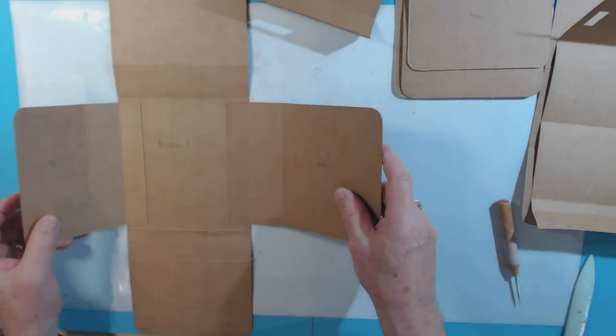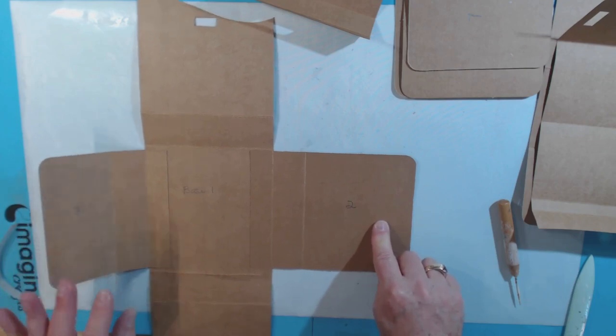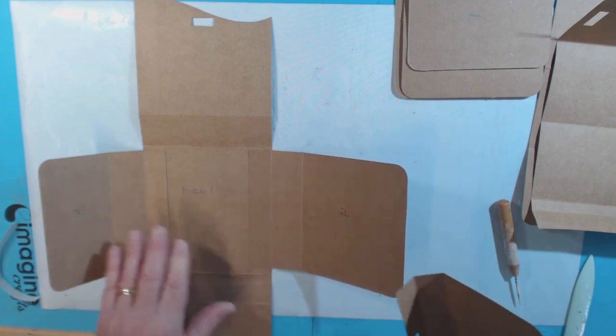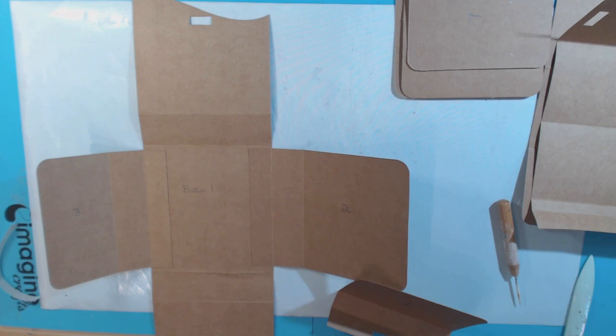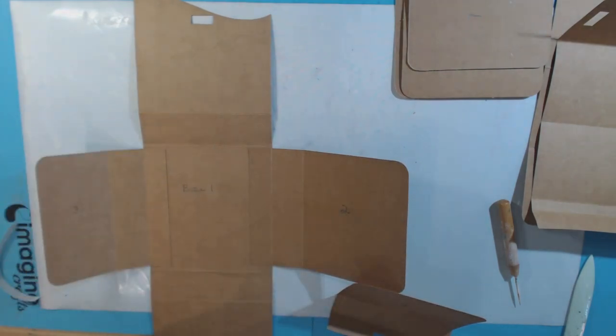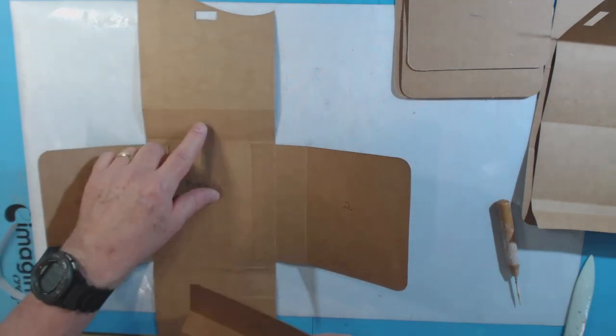Okay. So here we have base piece, piece two, piece three. Now we're going to put on piece four. Now I've been working with two and three, which are both 1.5 inches in size. Now we're working with piece four, and let me check my model to make sure I'm getting all of these in the right spot. I pre-did this with the white one and wrote the numbers on it so I wouldn't screw up. The more times you do it, the easier it's going to get. Yes, that's where the four goes. Okay, so I've gone 1, 2, 3, piece four.